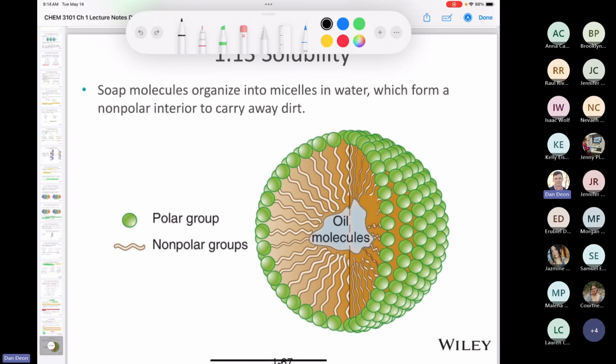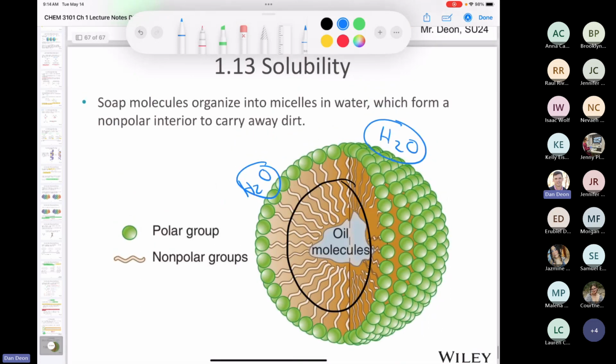So what happens is that the oil and grease and dirt from our clothes or our hands or whatever goes inside the micelle, and then outside of the micelle we have the polar head groups, and what do those interact with? They interact with the water. Now, these are very, very small. You can't see these with the naked eye. But that's how the oil and grease and dirt gets trapped inside the micelle. Then the water enables the micelle to be solubilized, and it washes down the drain like that. So now you know how a soap works, and that is the end of chapter 1.